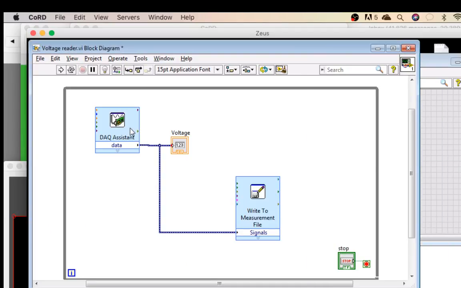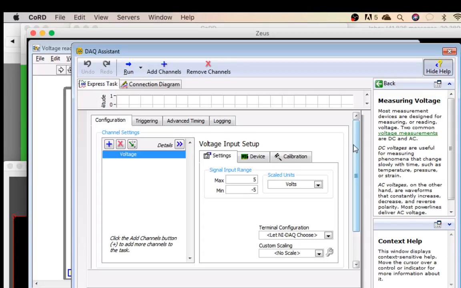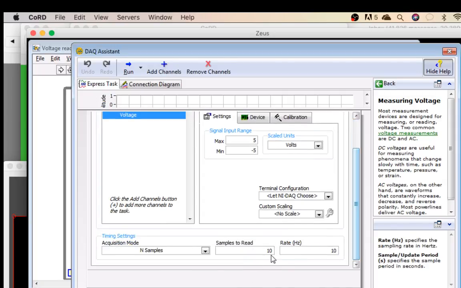So let's go into our DAC assistant, and we're going to adjust our samples to read. Okay, so we'll say our hertz, our sample rates. We'll say 2 hertz, right?